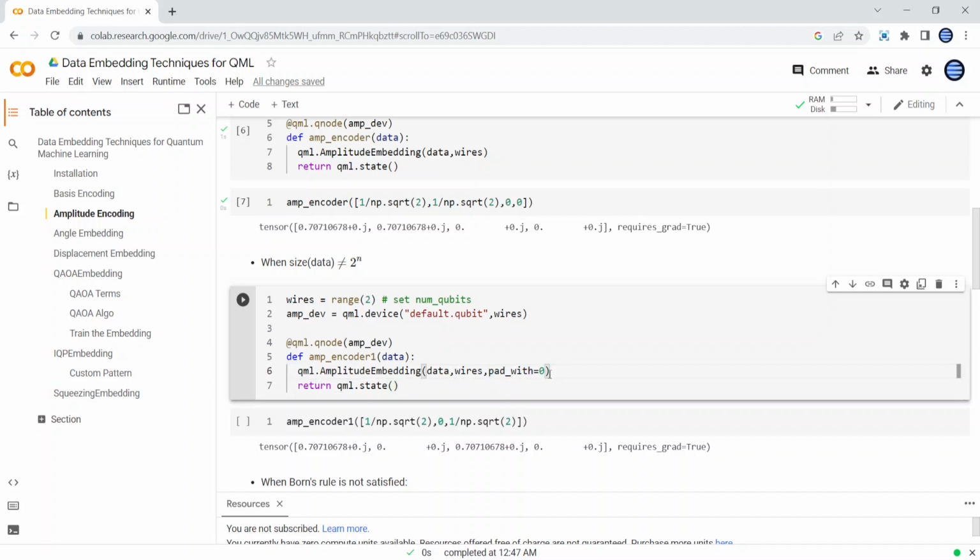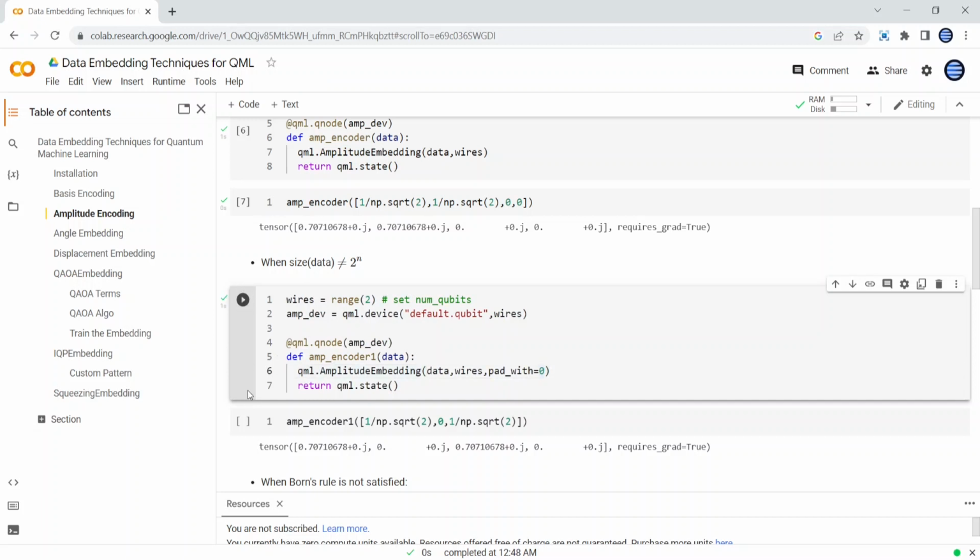So if your feature vector size is 3, as you can see in the example below, it will pad the values with 0 to make it a 2 to the power n feature vector. You can also set pad_with to true, then it will apply a transformation on it. But if you just want to pad with only zeros, then you can just set it to 0. Okay, so let's execute this part.